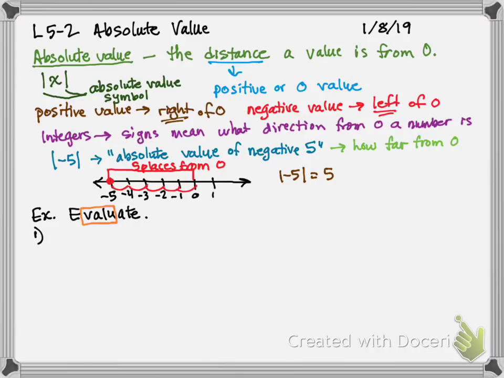So let's do that problem again. We have the absolute value of negative 5. Well, how far is negative 5 from 0? And the answer is, it's 5 away. Done. So we start with the original problem and then write out our answer. Well, what's the absolute value of negative 7? How far from 0 is negative 7? That's easy. 7 spots. And then what's the absolute value of 3? How far is 3 from 0? 1, 2, 3. 3. That was easy. And that's what we do with absolute value.